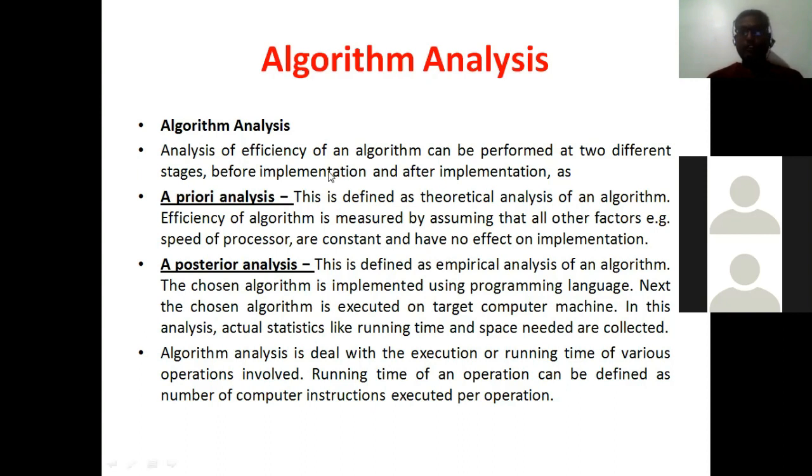So analysis of efficiency of an algorithm can be performed at two different stages, before implementation and after implementation. कोई भी algorithm लिखने के बाद you have to analyze that algorithm at two different stages. The first stage is a priori analysis. So basically what is the a priori analysis? The second one is a posterior analysis.